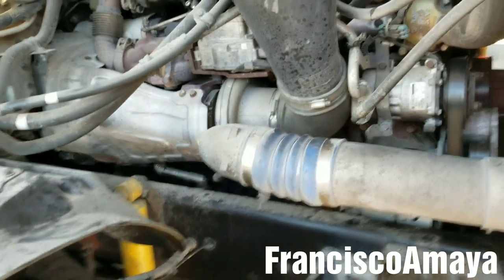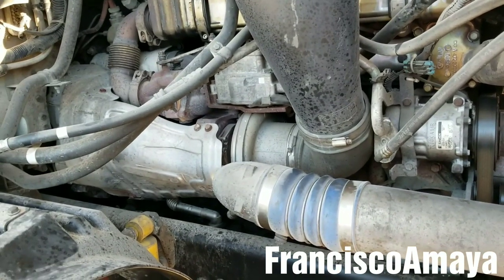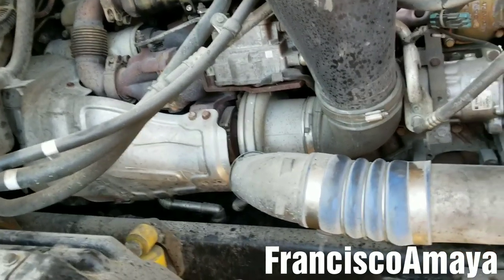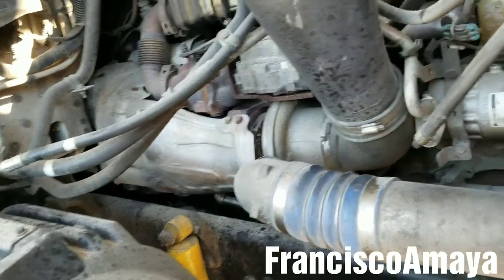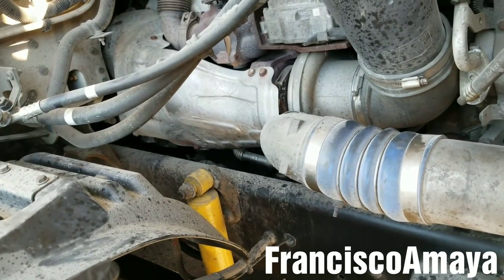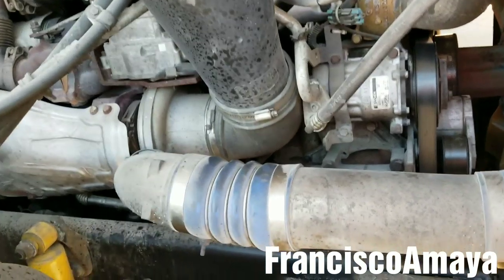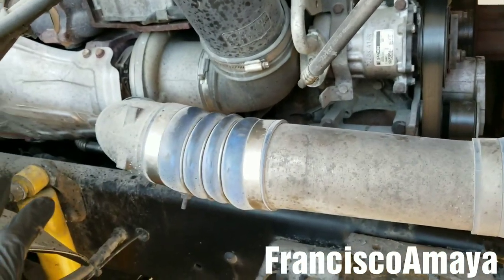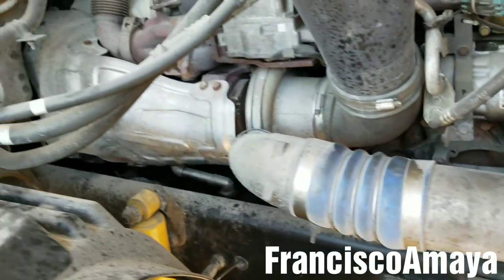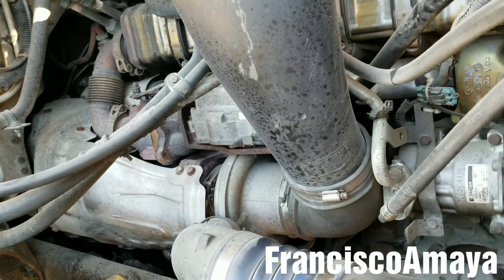If you don't want to spend that much money on an engine, you don't have to replace the head. But you are forced to replace all the cylinders. In this case, I'm pretty sure there is only one cylinder that is broken — usually that's how it goes. You can just replace the broken cylinder, but it's always better to replace all six cylinders. All from the bottom has to be new, including the rod bearings, the crankshaft bearings, the oil pump, the o-rings, and the suction module. It's very important on these engines. You can do it that way to save some money.